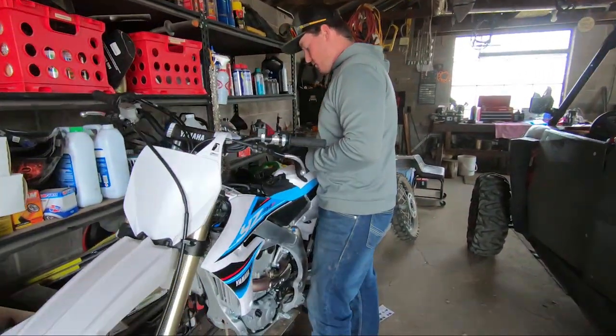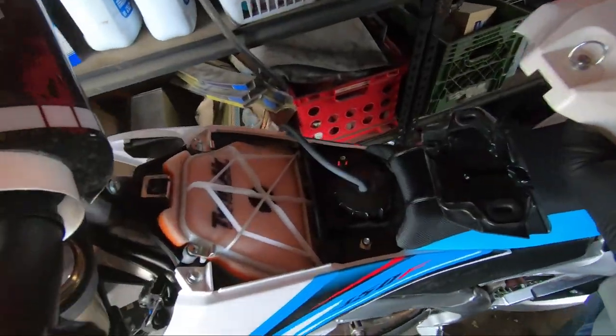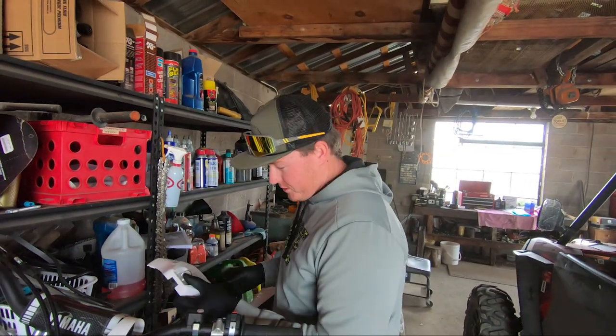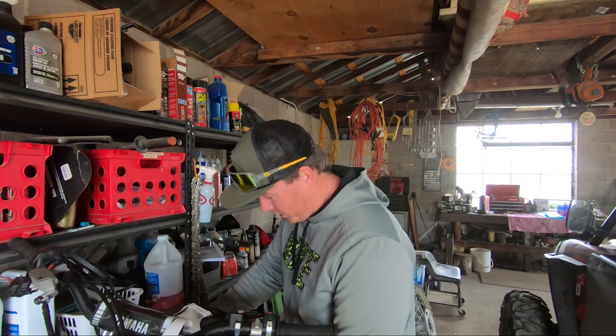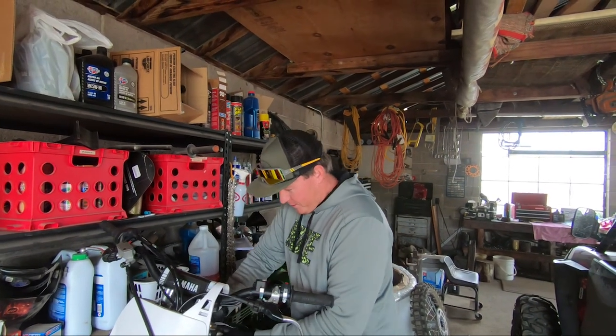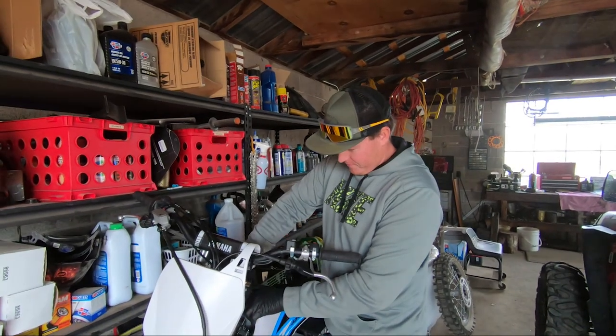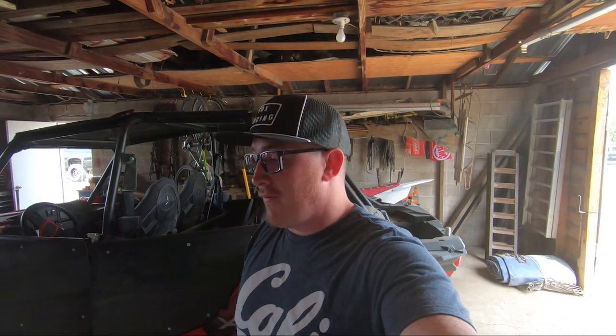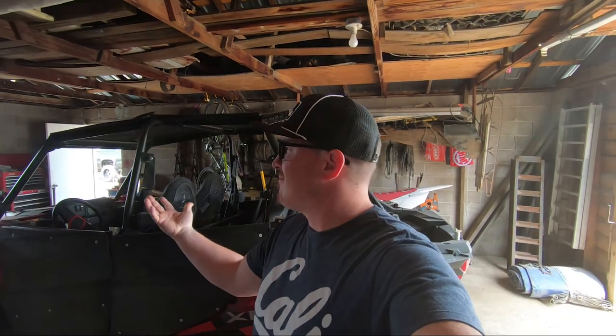Fits a lot better than that crap. Oh yeah, fits much nicer. I tell anybody, don't get a Twin Air. If you got a 2019 or newer YZ, don't get a No-Toil air filter. They suck. They're trash. At least for those. I mean, I have one in my 2015, and it's a decent filter. I'm not too worried about it. I've run a few of them now. I've always run Twin Airs, but they're like $40. The No-Toil is only like $20.